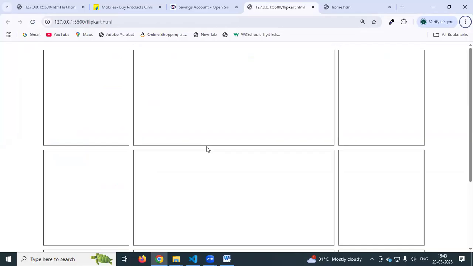Sir, I want to display 3 paragraphs side by side. Very simple. You create one row, you create 3 cells, and inside each cell you put the paragraph. Another doubt: Sir, I want to display 3 images side by side. Simple. You create one row. First, you create 4 cells, for example. Okay. First cell inside.